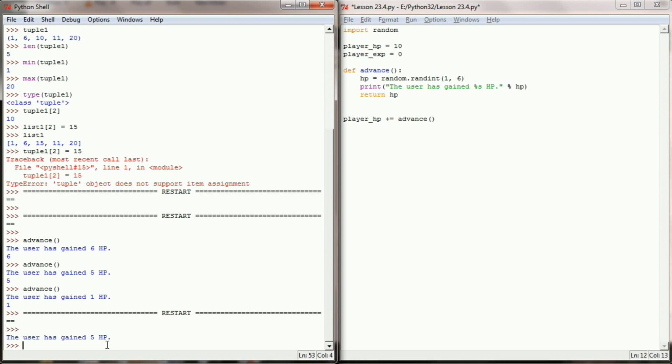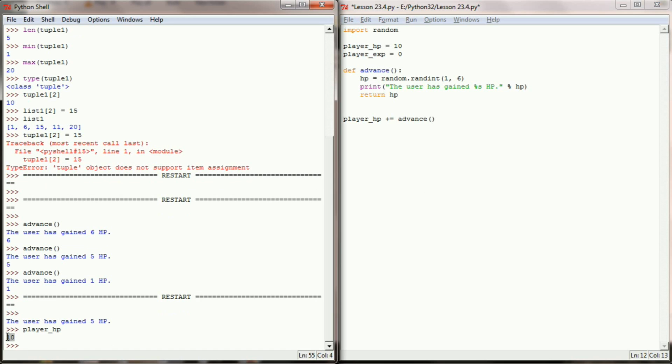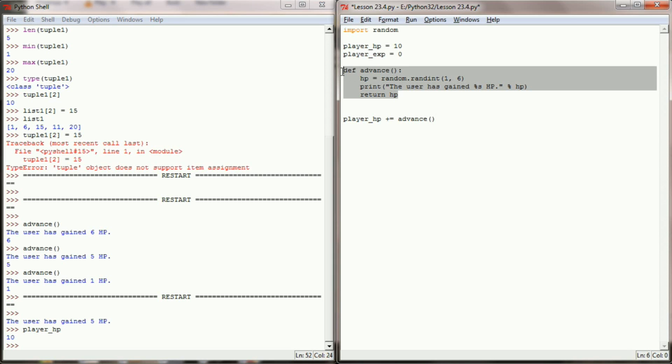And I can even tell this right now. Before I run this program again, let's take a look at player HP. It's equal to 10, which is the same as this initial value right here. Even though the user gained 5 hit points, I never added it to the player's hit points, so that number just sort of disappeared. But since this entire function is worth a value of 5, I'm incrementing the player's hit points by 5.